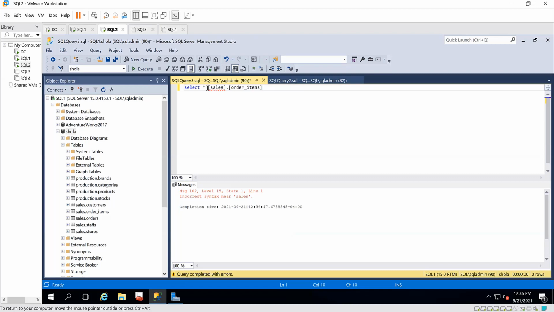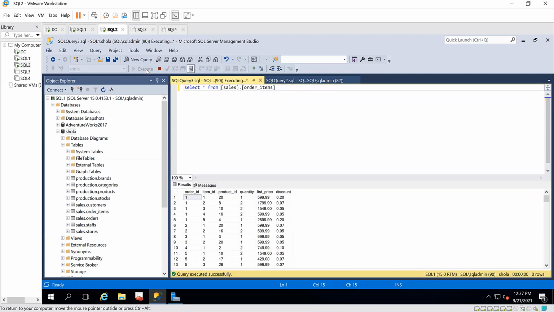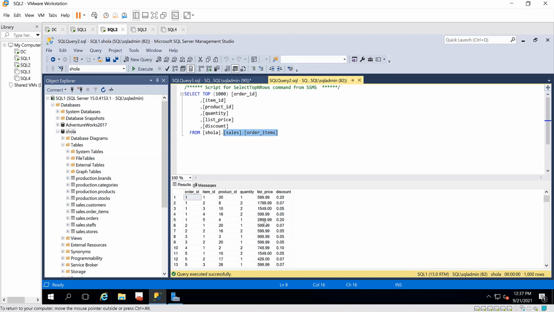Sometimes, to see whether your query is right, you can use this before executing. It will tell you if it's right or not, and then you can execute. For executing, you can either press F5 or hit this execute. So this is me writing T-SQL to get the same result that I got over here using GUI.